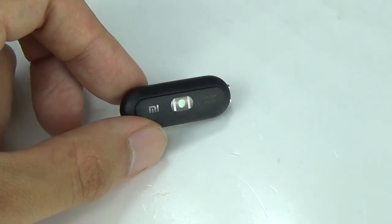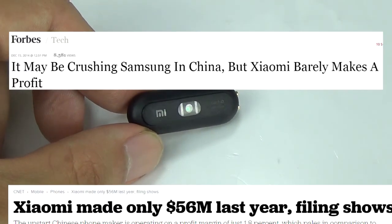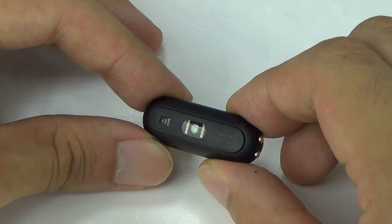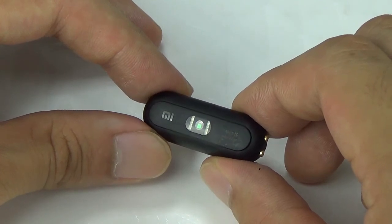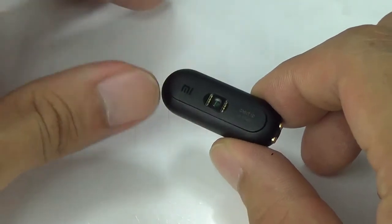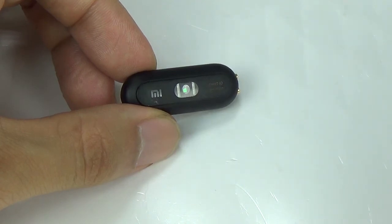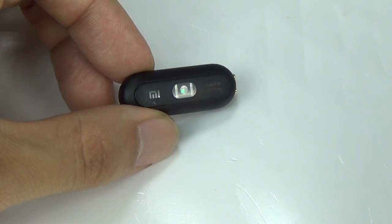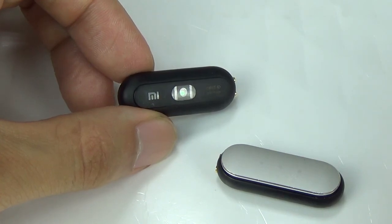Before I go, I'd like to talk a little about the pricing of Xiaomi products — why are they so cheap? The media has always been naive about this company, saying they're doing nothing but attracting customers with low prices. When a tech company manages to sell an enormous amount of hardware, it's usually not the profit from selling the hardware they're after, but rather the data. Xiaomi's strategy is pretty obvious: they sell at a very low price to reach as many people as possible so they can collect as much user data as possible, and that data means endless opportunities for a tech company. Those were my final thoughts. I'm signing out.